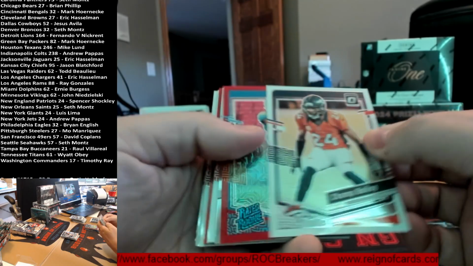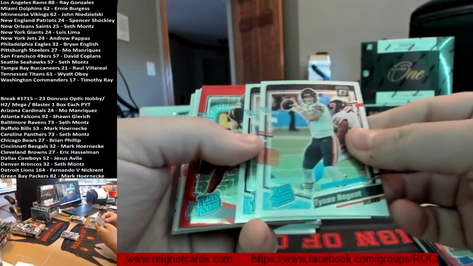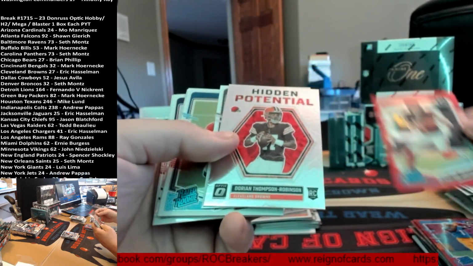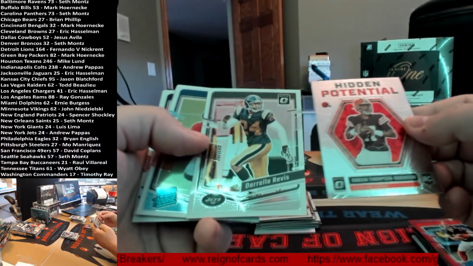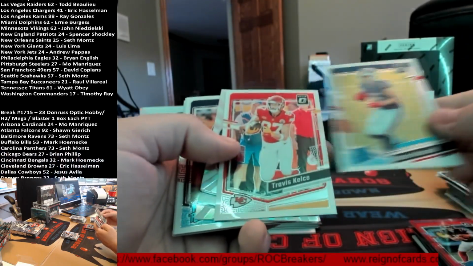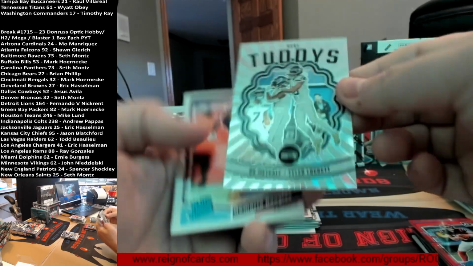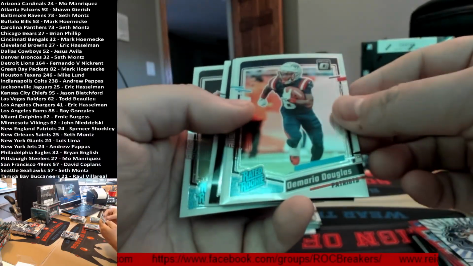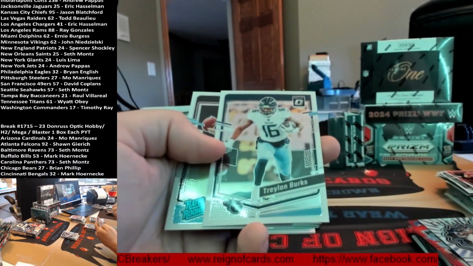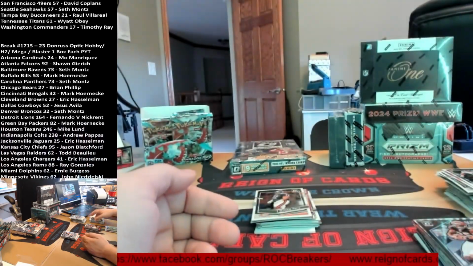Good luck. Champ Bailey. Quentin Johnson, Hyper. Jamari Gibbs, Rookie. Tyson Bagnett, Derek Hall. Charlie Jones. Thompson Robinson. Darrelle Revis, back on the Jets. Sincade, Rookie. Travis Kelce. Best tutties for DK Metcalf. That's a beauty. DeMario Douglas. Hendon Hooker. Chad Johnson Retro. Prism. Burks. And then Aiden O'Connell.